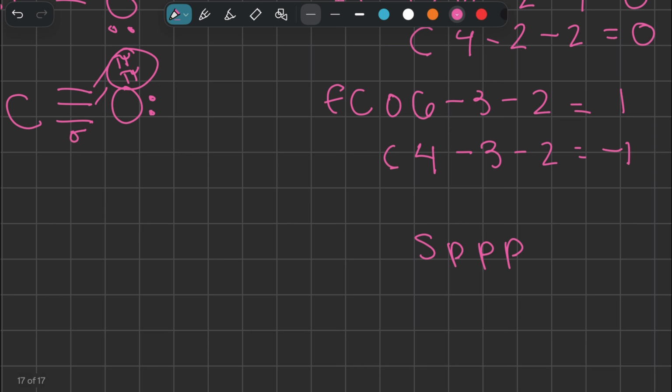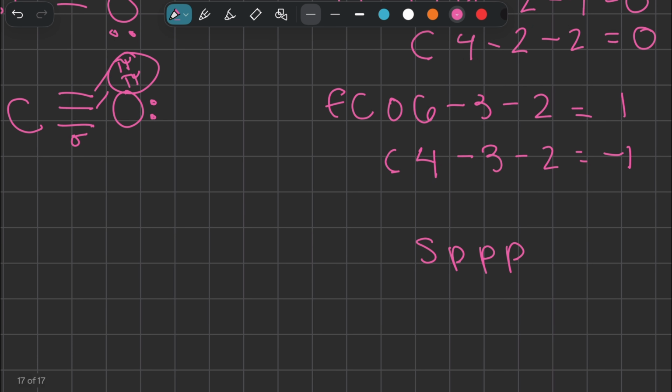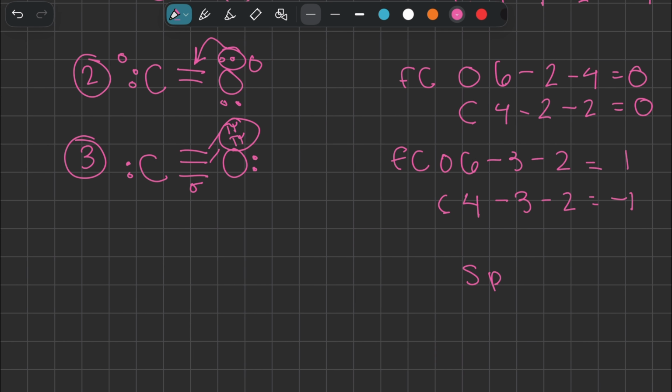and we could take off 2. Let me put this, and take 2 away from here, and that leaves us with S and P. And so now that we have, mind you, let me retrace. These pi bonds will subtract from these p orbitals and take it away, and we're left with S and P. So whenever we create our structure down here, let's do CO.